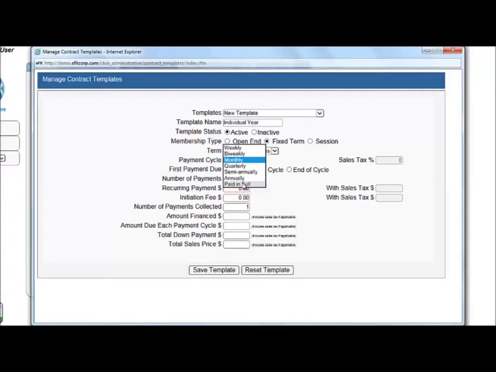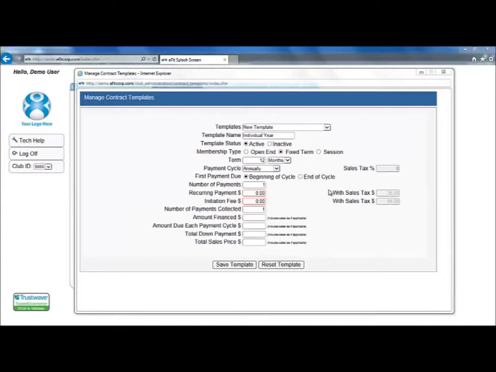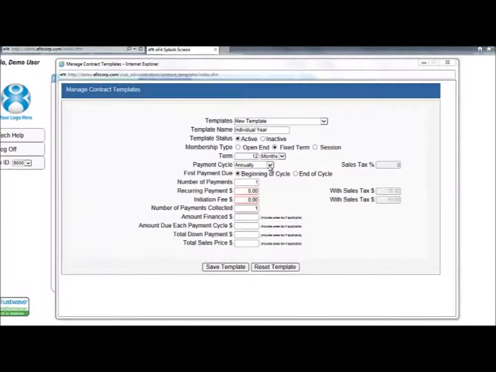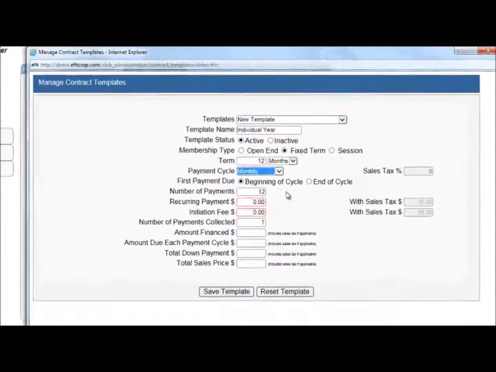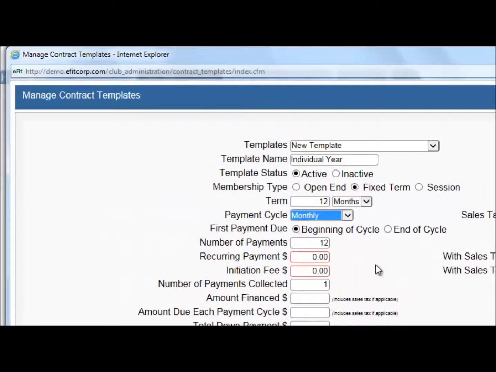If for any reason you want the member to be charged the entire year payment, but you want eFit Financial to take the payment for you, you can choose annually, and the number of payments will be set automatically to 1. This tells our system that you did not collect the entire payment at the facility and that we need to charge the member for you based off of the payment information that you enter, generally either a credit card or an EFT account. For this particular example, I'm going to go ahead and change the payment cycle back to monthly. You will notice the number of payments will automatically default to the fixed term agreement of the 12 months.